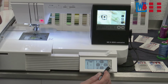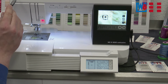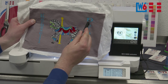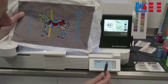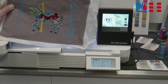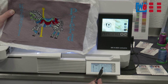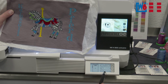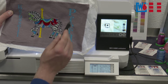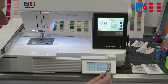Exit this menu. Now there's some more options here. I've set the characters W6 to be written from left to right, but you also have the option to write vertically from top to bottom. And that is this button. If you press that, the character alignment will change. In addition, you have the possibility to pan the fonts by 1 degree, 5 degrees, 90 degrees, and you can also form arcs. I'll demonstrate that later. So similar to the wording Pferd, that means horse here, my W would be here and my 6 here. I don't want that. Now let's choose another design.